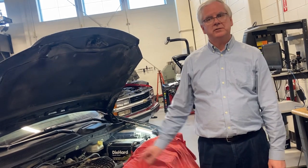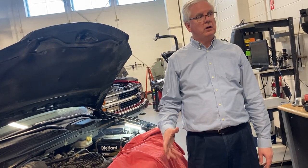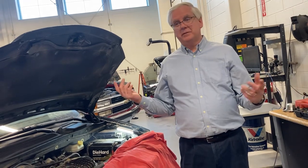So what does that tell you? What was still left in the cooling system somewhere? Water. So now you've taken 2 or 3 quarts of water, and you mixed it with the antifreeze that was 50-50. So now is it still going to be the correct ratio? Now it's got to be diluted with water.